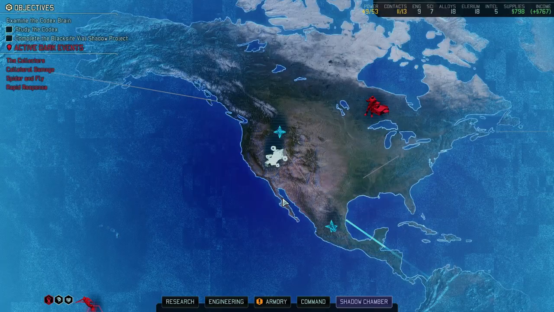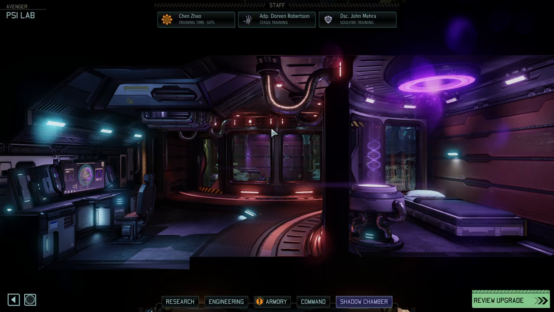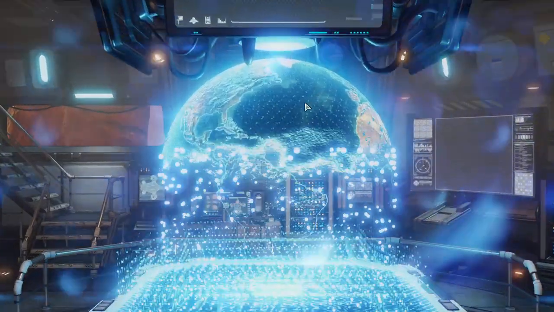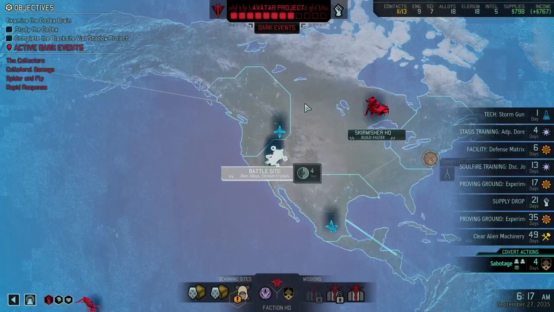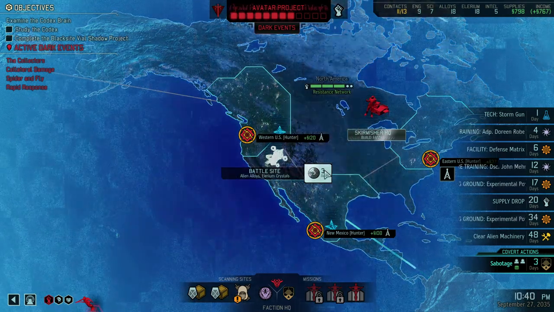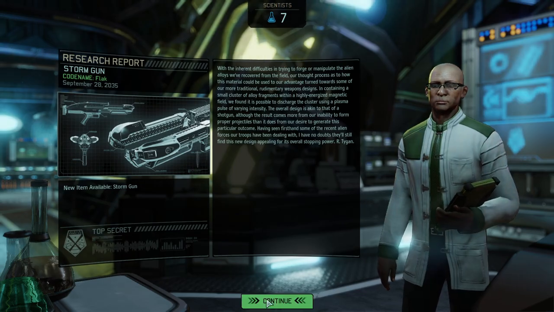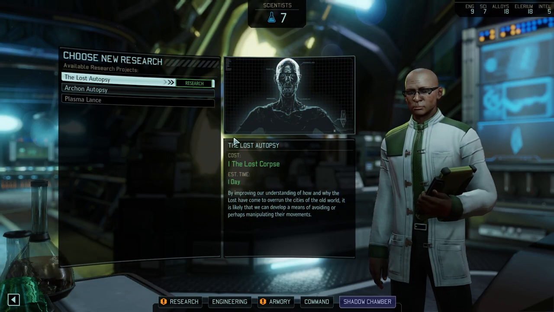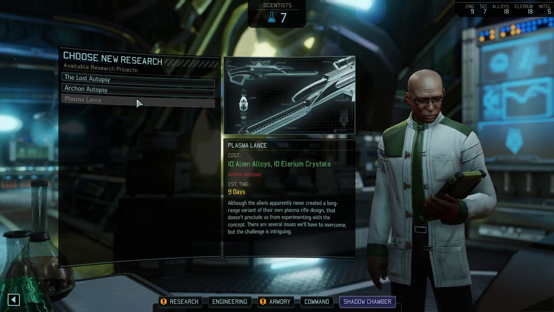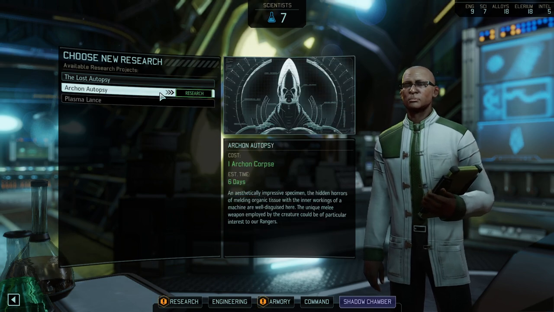Good. We now got Solace. And I would say we're going with Soulfire because it's a strong single target damage. Ignores cover, 100% hit. This will prove to be an important step forward. Trying to fish for kind of weapon enhancing breakthroughs. Unfortunately, that didn't work so far.